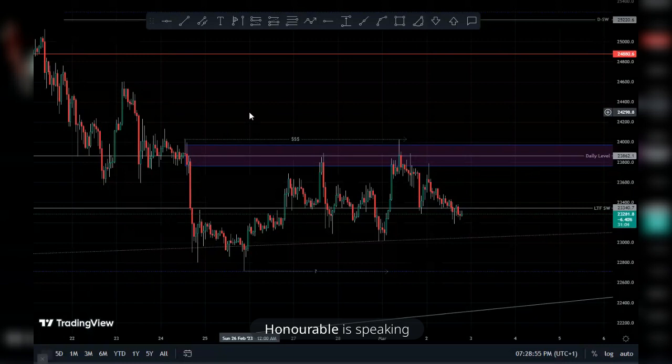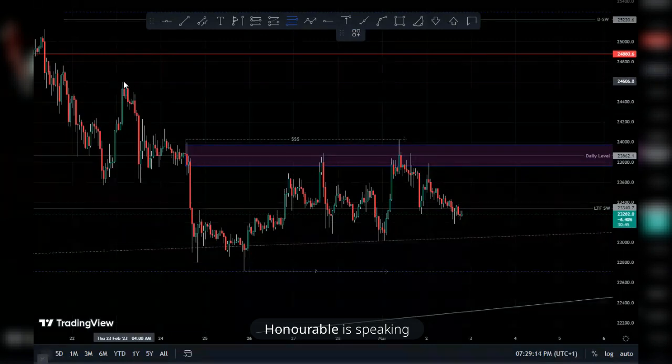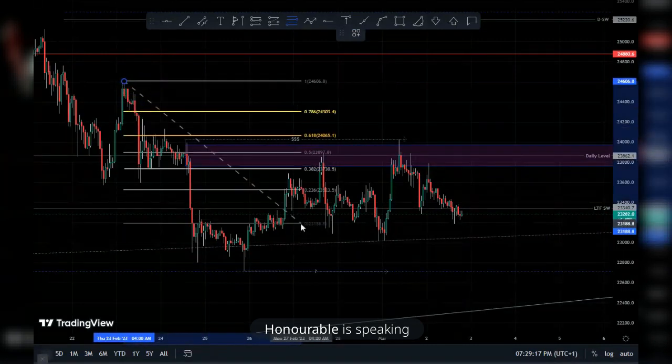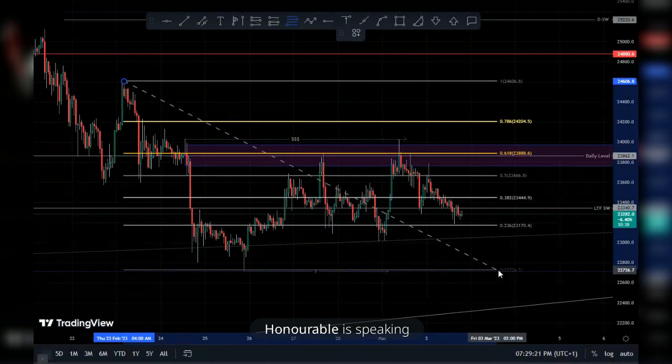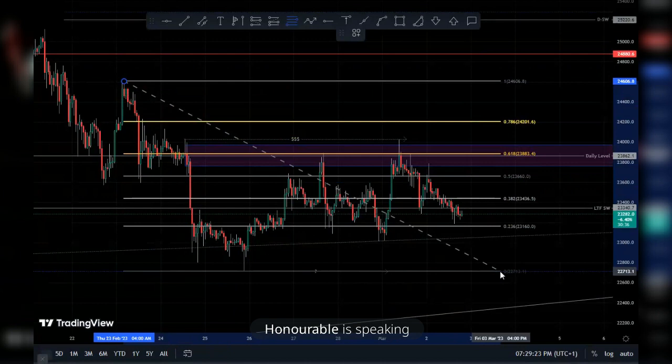Now, quickly, let's do this. I said you can also use the Fib retracement to look at target, to get your target. This is how we make use of it. Now, let's look at this particular trade we took. I know a lot of you took this trade in the community, including myself, when I posted it days ago. So let's look at this trade since we all enjoyed this trade.